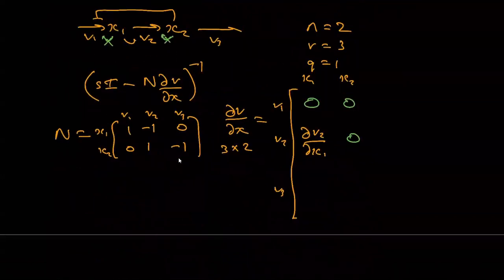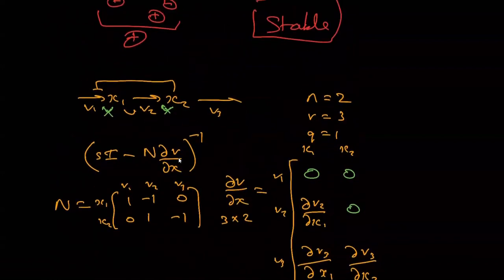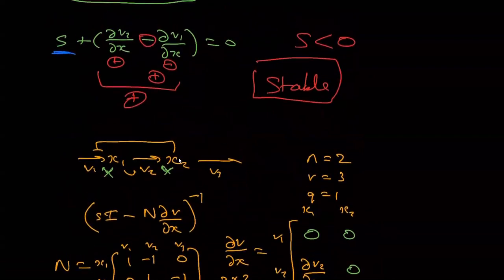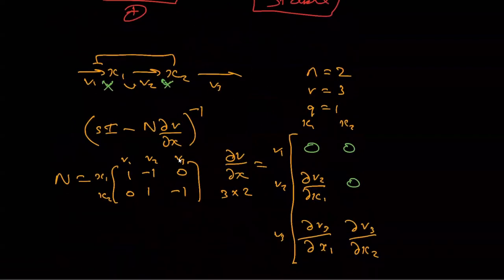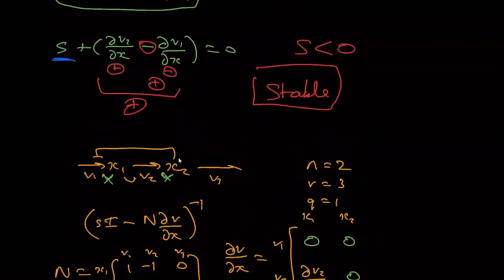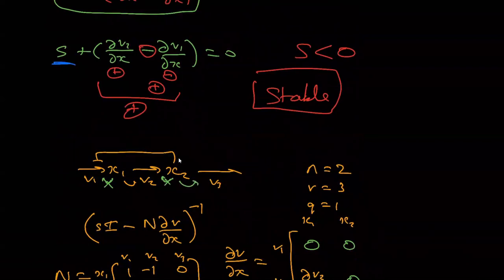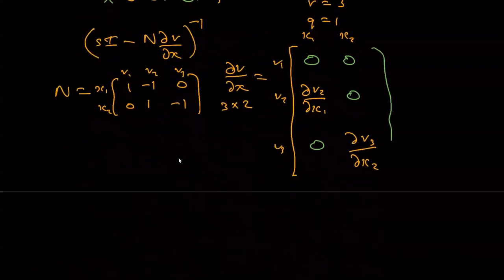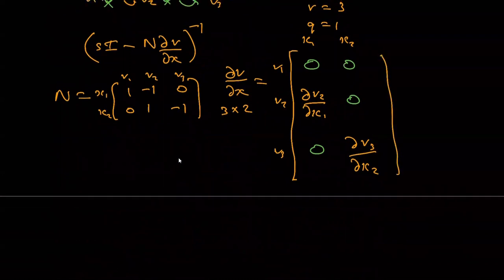The next one is dv3 dx1. Let's put them both in and get them over with, dx2. So what have we got here? 1 on 3. 1 definitely doesn't touch 3, so that's got to be 0. And 2 on 3: yes, 2 on 3 definitely is there, so that stays. So we've got that. Now I need to construct the n dv dx.